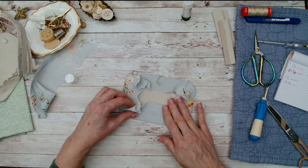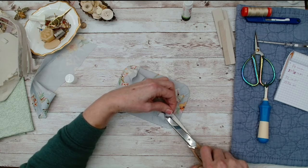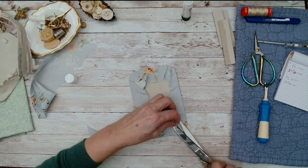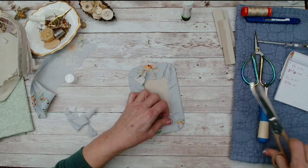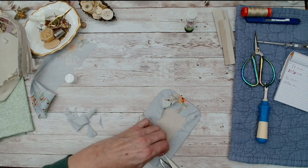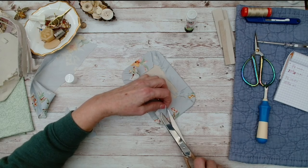So I'm going to snip these off to flatten it down, because I'm going to glue it in anyway. This is where you might want a bit of hot glue, by the way, if that's your bag, but it's not for me. I'm not going to use Pritt Stick either. I'm going to use some Yoo-hoo glue. I think in the States, in America, you might call it E6000, possibly, something like that.